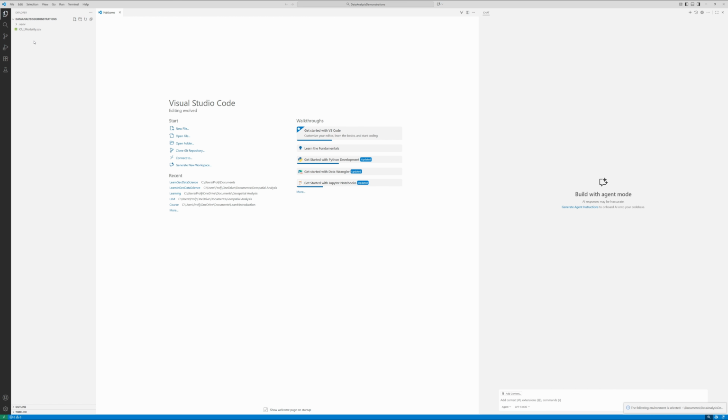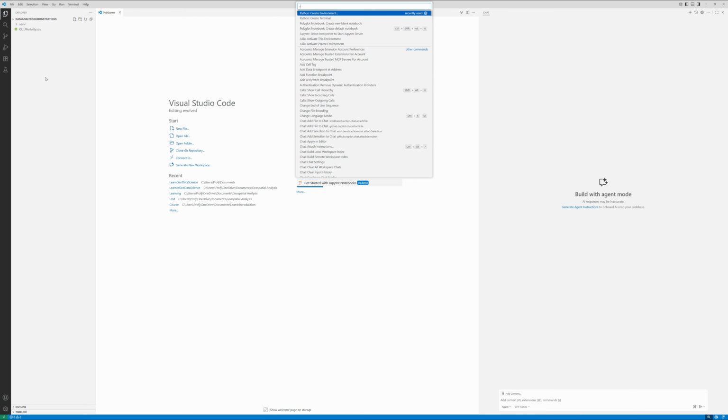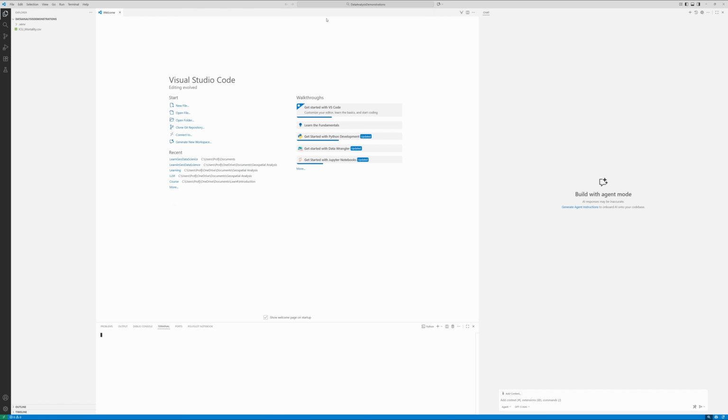Unless we want to make use of extra packages, and that's exactly what we want to do. We do want to make use of extra packages. So how do we install those? Well, I'm inside of this folder. I do have my virtual environment. I'm going to hold down Shift Control and hit P, or Shift Command and hit P. And the next one I want to search for is this second one. So you can see they're right at the top for me because I use them all the time. And that's Python: create terminal. I'm going to create a Python terminal.